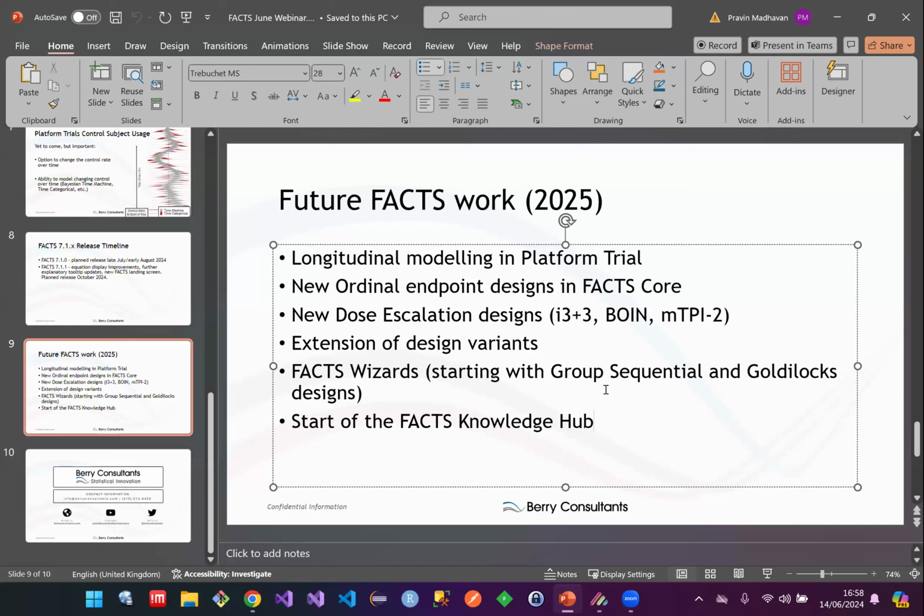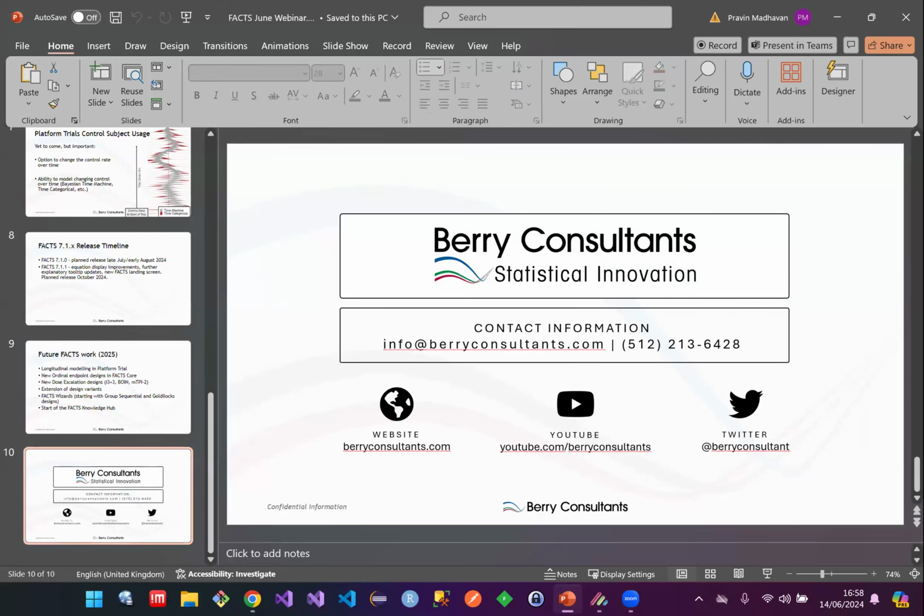Elias, Nick, is there anything you would like to add to this? Just that on the last slide, it has contact information for us. And if you email facts@berryconsultants.com, it sends an email to the development team, and me, Praveen, Elias, Tom are the ones that will get that and reply to you. So don't hesitate to reach out and ask questions, whether they're statistical or, you know, what does this button do? We'll get back to you quickly, generally.